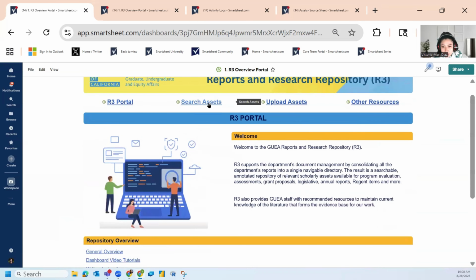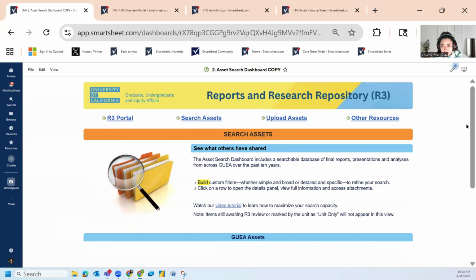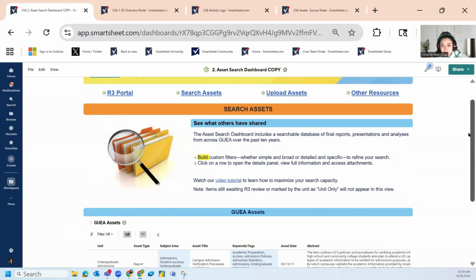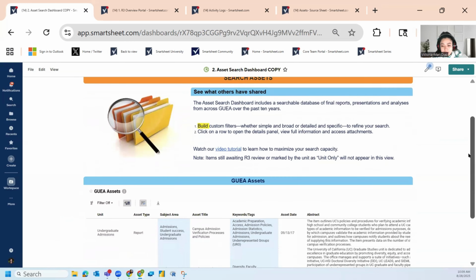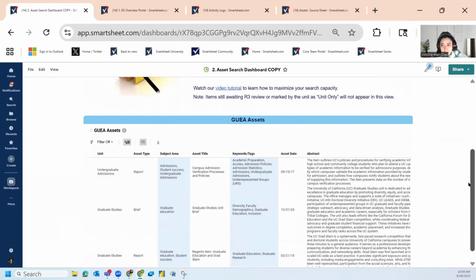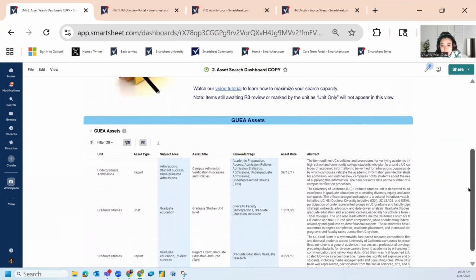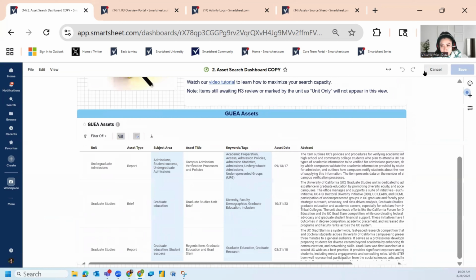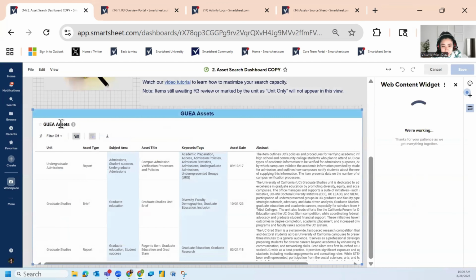Now, if you're editing and you want to edit text, however, when you click on an item, it doesn't work, it's most likely because it's embedded from another place. So for example, on this dashboard, if I hit edit and I wanted to edit the name of this item here where it says GUA assets, I click on it and I cannot click and edit the text. That's because you notice on the side, this is a web content widget.